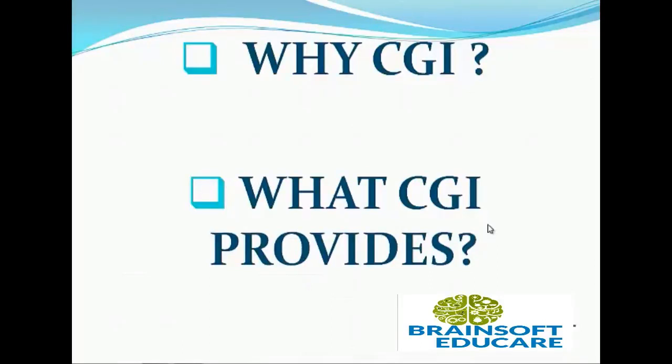Hello friends, in the last tutorial we discussed what CGI is and gave an overview of CGI. We also learned the structure of a CGI script. But in this tutorial we are coming to the topic of why CGI. What is the use of CGI and what does CGI provide?